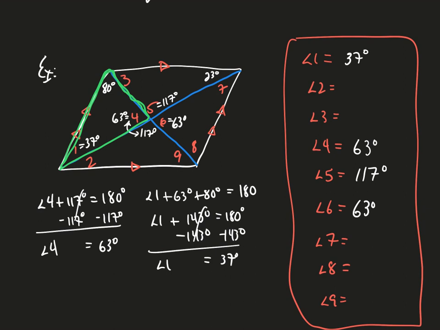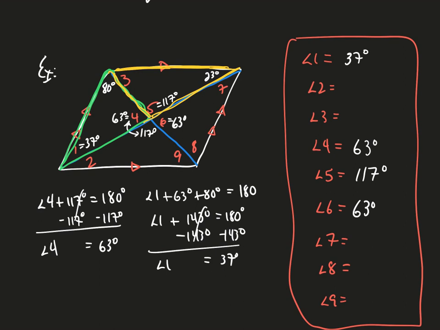We could do something similar with the top triangle. I don't know how many colors I have left here, but I could outline this one in yellow as an example. So kind of the triangle at the top of the picture. And again, what we would know in that yellow triangle is 2 out of the 3 angles. So we could find the third one by, again, remembering that the 3 interior angles add up to 180.